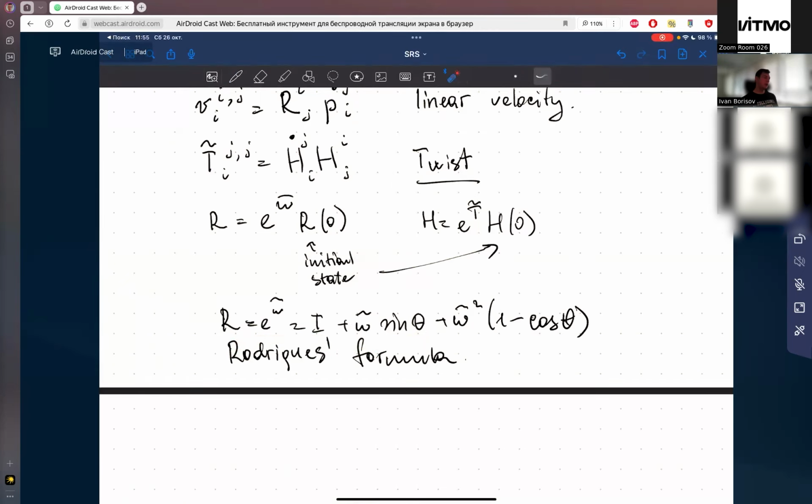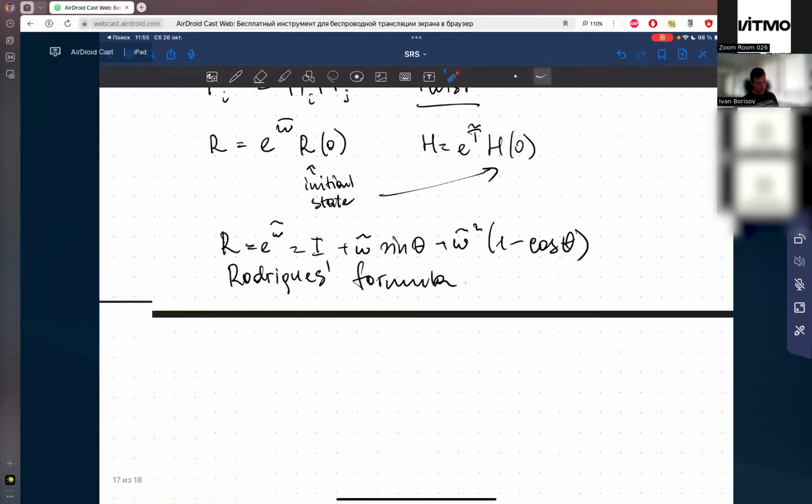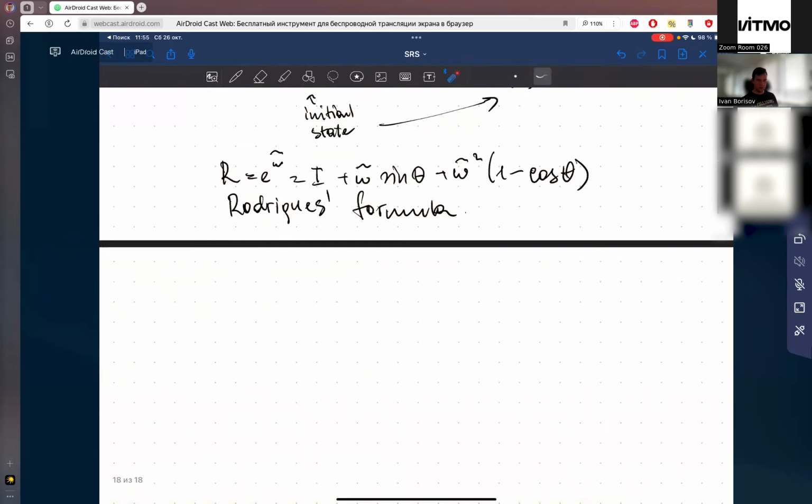Similar stuff can be written for the H. It's just a little bit bigger. You have it in slides and you have it in your lecture notes, so I'm not going to write it down here. And finally, then we covered Jacobian. It's not related to the dynamics of rigid body, so I'm not going to repeat it once again. You can find it in the textbook.